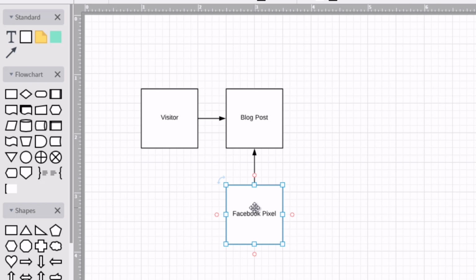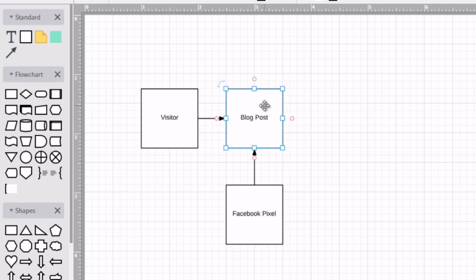I'm not going to talk about that right now, but all you need to know is that it tracks them and lets us know they have visited this particular blog post. I'll talk briefly about the Facebook pixel later because it can get kind of technical.